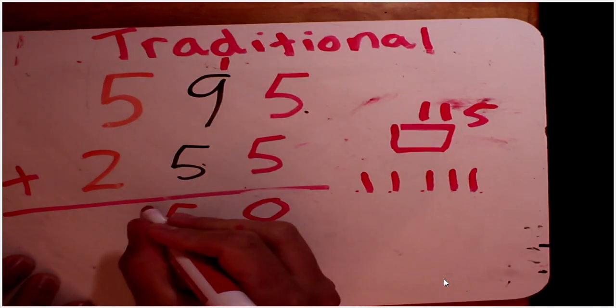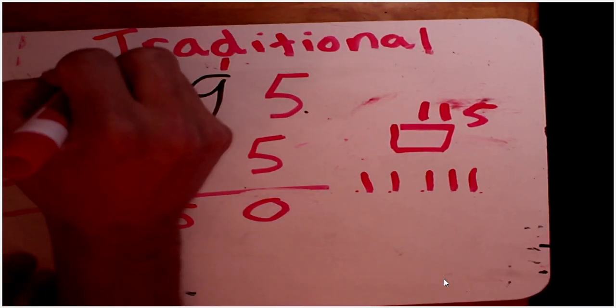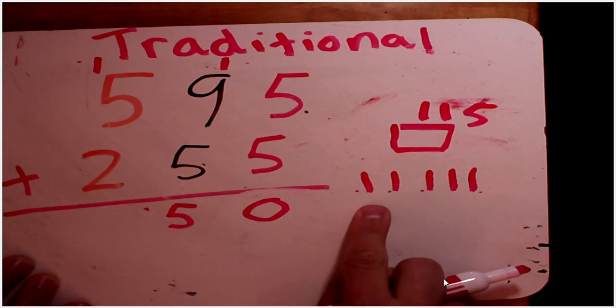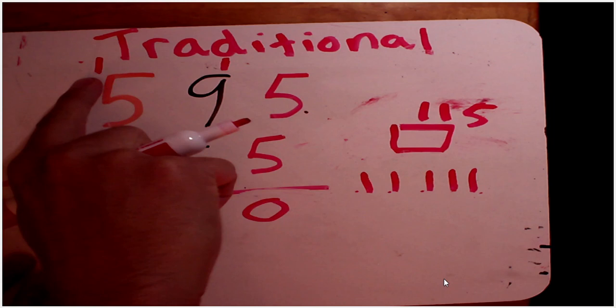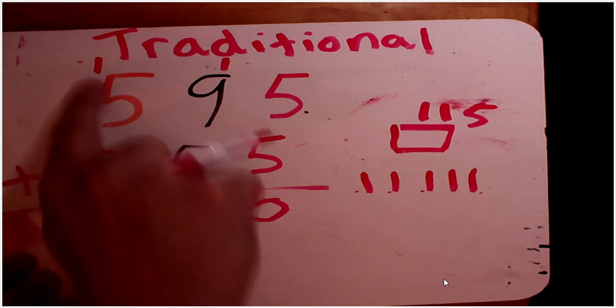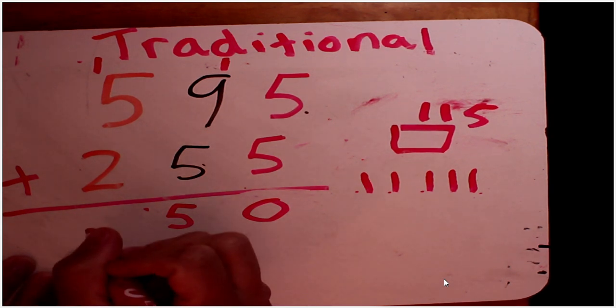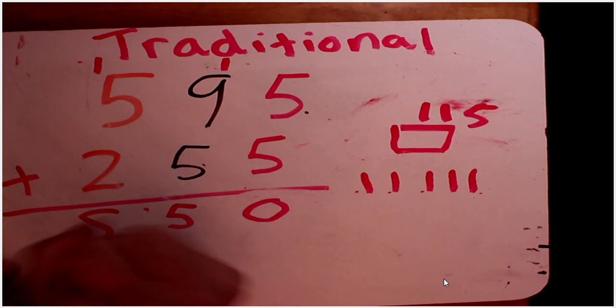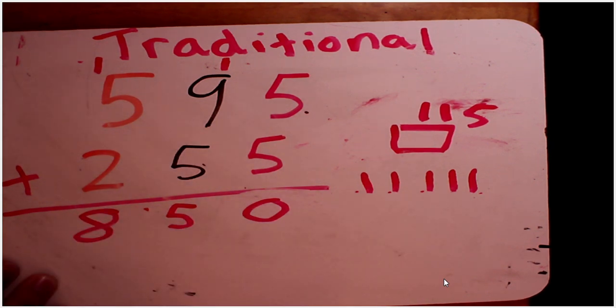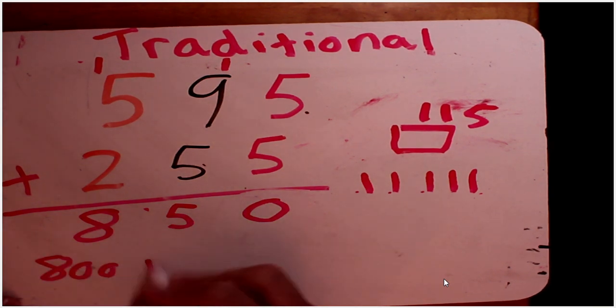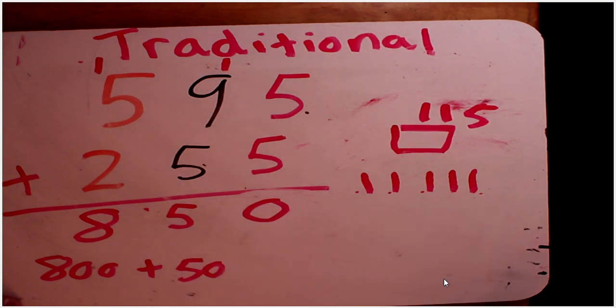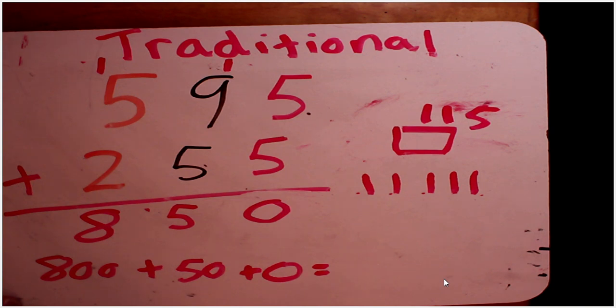But we can't put that 15 in there. We have to regroup it up here to the top. So you have 5 groups of 10s. There's your 5 groups of 10s. This is that 100 that goes over there. 1 plus 5 is 6. 6 plus 2 is 8. Did I do that right? Yep. That's telling me I have 8 hundreds. So I have 8 hundreds, 5 tens, which is 50, and 0 ones. That's called expanded form. And this is the sum right here, 850.